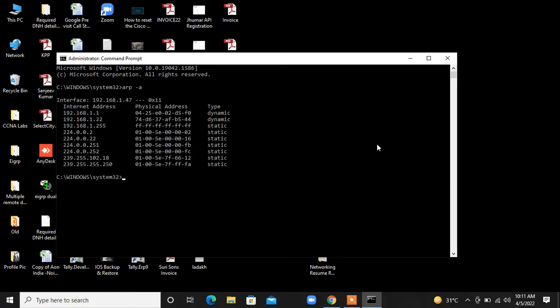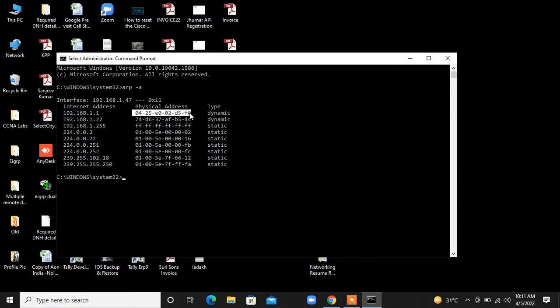So guys, you can see we have all these entries in the system. Let me give you an example of this particular IP address. This is the IP address of my router, and this is the physical address or the MAC address of my router, right? You can perform this action on your machine also. Let me clear the MAC address entries, and then I will show you how the MAC address entries get created automatically, right?